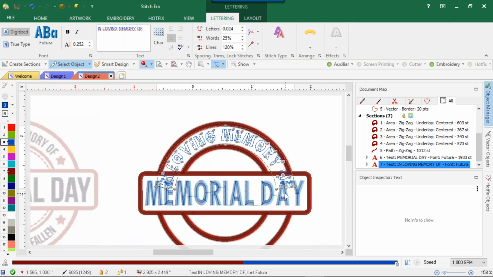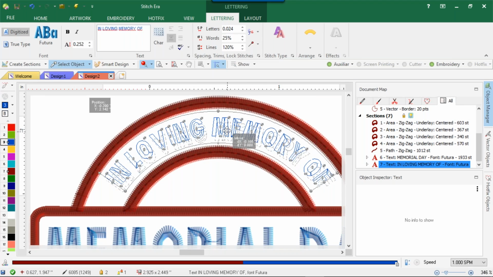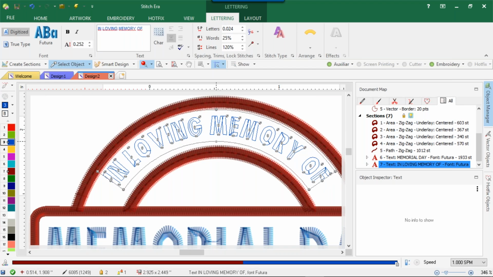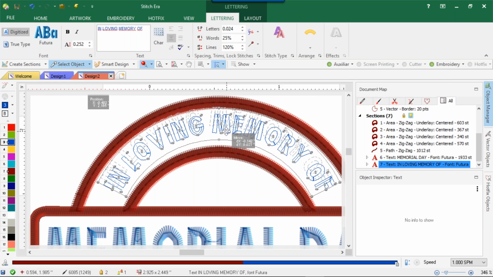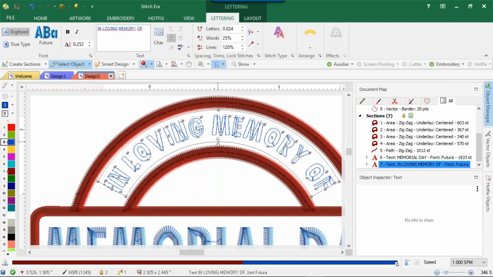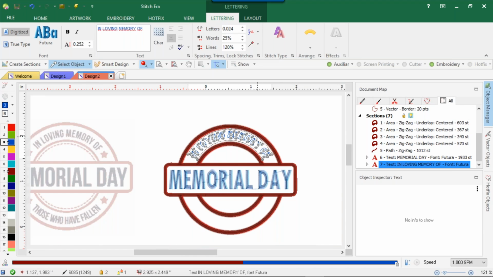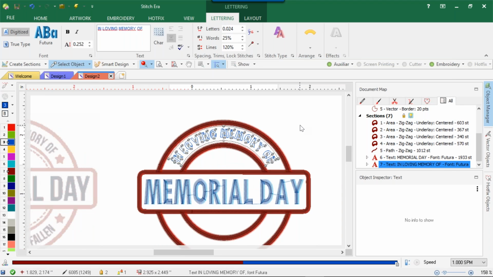There we go. Now we'll come down to the middle gray. And I've got to push it up just a little bit more. I didn't think I would have to, but I do. There we go. And I think we got it pretty much centered there.